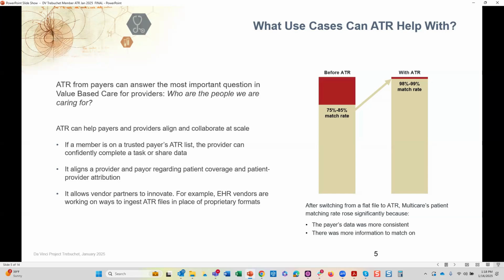Right. I think just to clarify, though, we're not seeing EHRs support the ingestion of ATR-formatted rosters, so FHIR data for ATR purposes. And we're not seeing EHRs support the extraction of ATR data yet today. I think the extraction concept, to Amal's point, could be built upon bulk FHIR pretty easily.